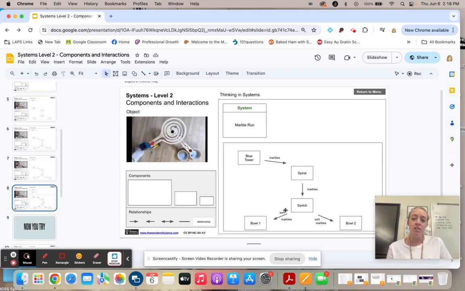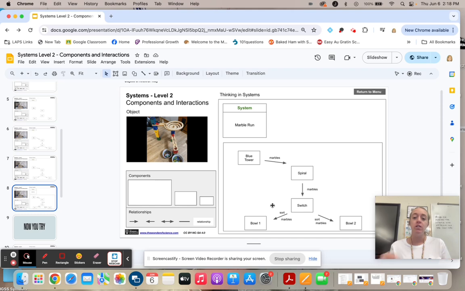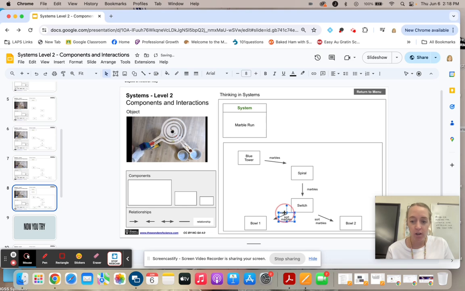From the switch box, we want to indicate that the marbles sort. Sounds weird, sort of sort. But they sort between the 2 at the switch. So I'm going to copy and paste this word onto this side also. They are sorting themselves however way they do so, right here at this part.